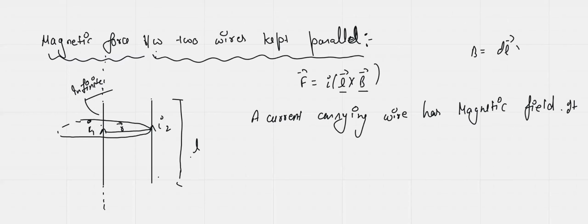dl cross r. Meaning to say, if I'm saying due to this wire, this length, what is the distance? So you can say this is one point, this is another point. What is the direction of the magnetic field you are going to get at that point? That will be inside. At this point, the direction of the magnetic field is inside, towards the plane. Understood? Is that clear?